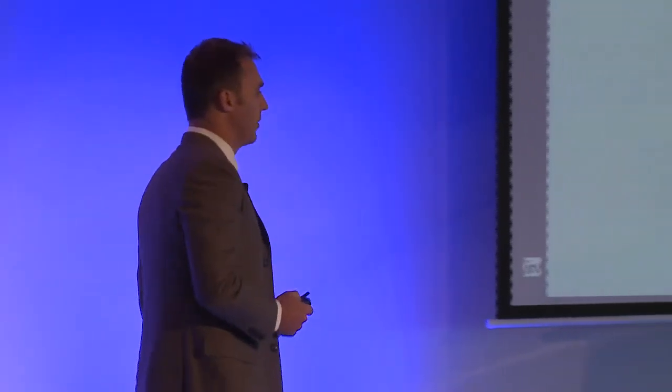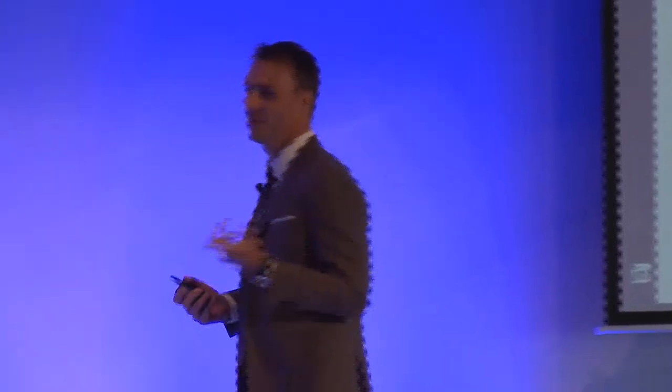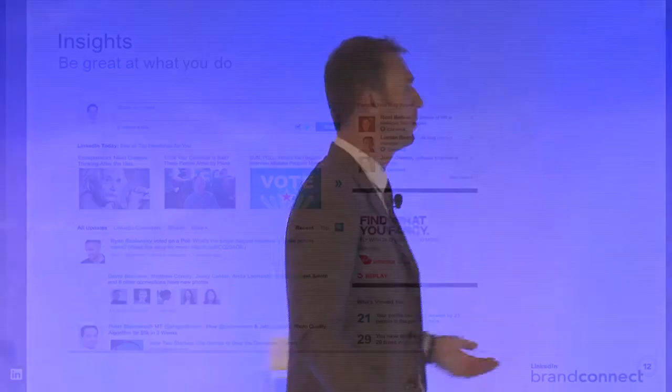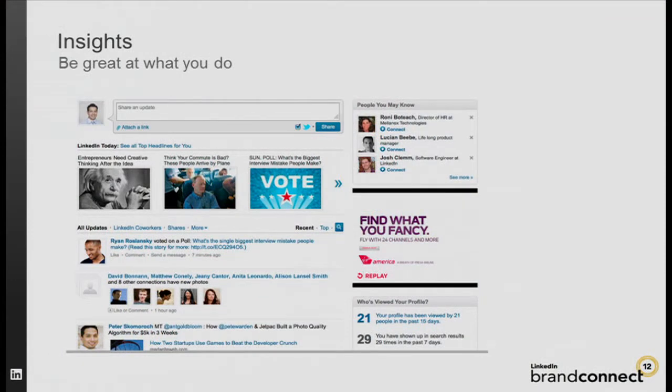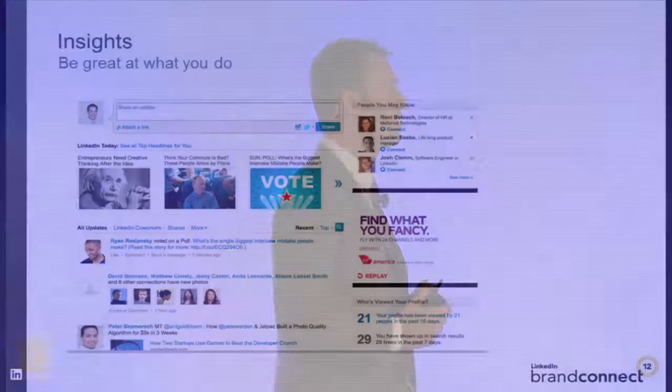Now, let's spend a bit more time on insight and really try to look at where you can derive insight from on the LinkedIn platform. The first place you're going to be able to derive insight from is the homepage. And the LinkedIn homepage is a very particular homepage in the sense that we actually have a 175 million homepage. Your homepage is different than mine. The homepage at LinkedIn is your professional dashboard. This is the place where you're going to know how people you're connected with are connecting with each other. This is the place where you're going to see how people in your network have been promoted or have changed jobs. This is the place where you're going to see the stories, the articles, and the news that the people you're working with have been sharing. So truly something that's going to give you the pulse of your business.